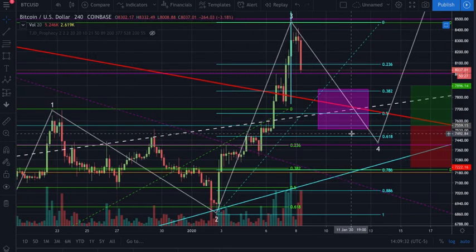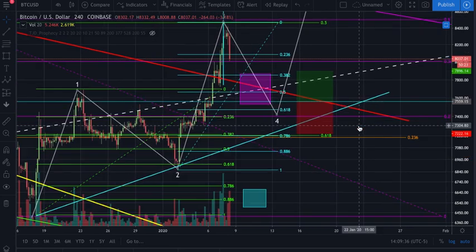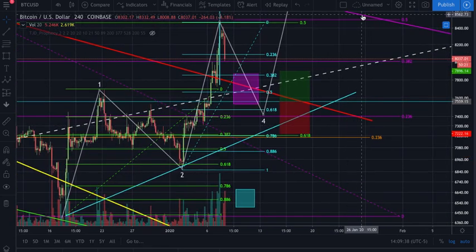I think we'll definitely get a reaction off the 0.5 and the 618 here. It's more like, will we get continuation? But at this point in time, these are our most important fib levels. You can see how we're reacting off of this purple fib level. We couldn't get above this 236.